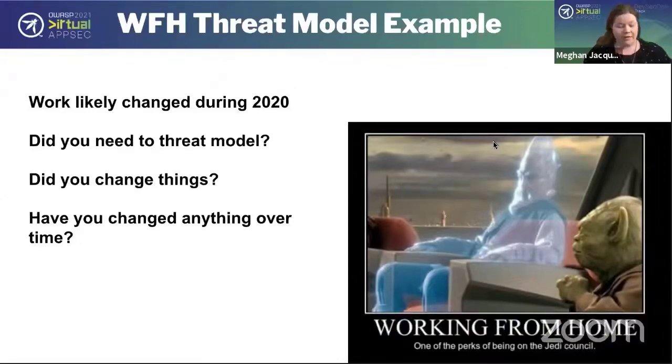Other things that might have happened: when you were in an office, you might have had a whole team devoted to pushing updates and making sure that everything you were doing was fully patched, checking all those different things ahead of time. And maybe you saw a couple weeks ago with NPM that, oh, hey, I do some work with that, and I need to now do a self-check at home.